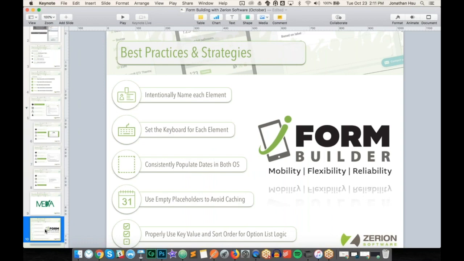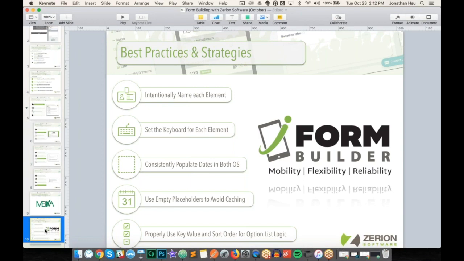So when I did the form review of Meta's survey that they sent to me, these were some of the best practices and strategies that I saw being highlighted as ways that we could enhance the form. The first one is you want to make sure that you intentionally name each of your elements. There's two fields that this corresponds to. Most people are really good about setting their label to be nice and clear and descriptive because that's what the data collector sees. However, there's another field called the data column name, or name for short, and sometimes that field gets neglected a little bit. You want to make sure that those are named intentionally because that is your identifier for each element.